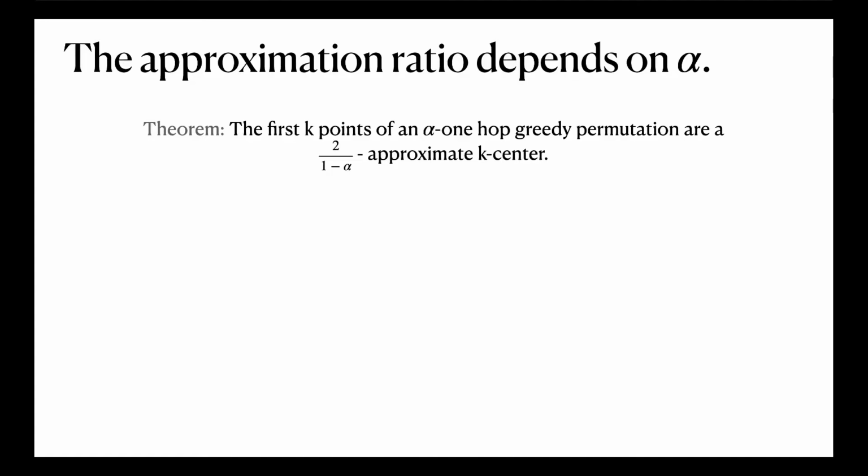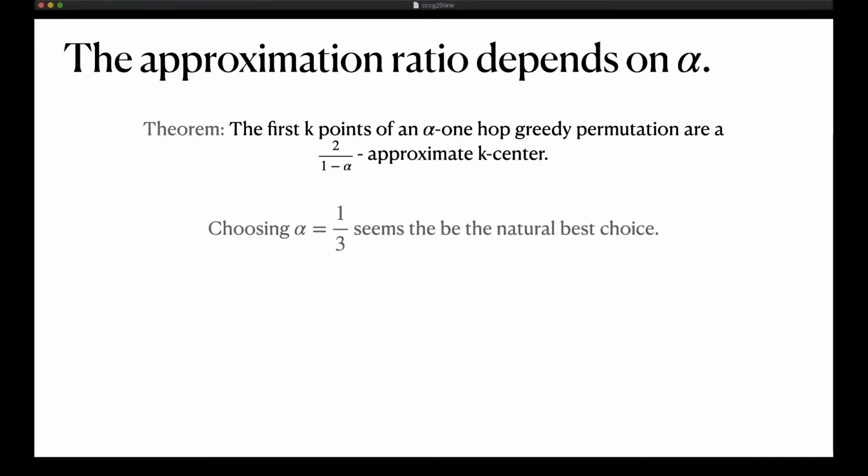In fact, you can also talk about an approximate greedy permutation, in which case you get a 1 over 1 minus alpha approximate greedy permutation. It looks like, for a bunch of reasons, choosing alpha equals 1/3 seems to be a very good choice. This corresponds to the intuition we get from the one-dimensional case, where choosing 1/3 seems to do just the right thing when it comes to sampling a spoke. Right? If there's a line segment that's densely sampled, you don't want to go all the way to the end. You just want to go 2/3 of the way to the end. And that gives you kind of the best answer in 1D. But also choosing alpha equals 1/3 here is also helpful for the algorithm. It allows you to skip some extra checks.